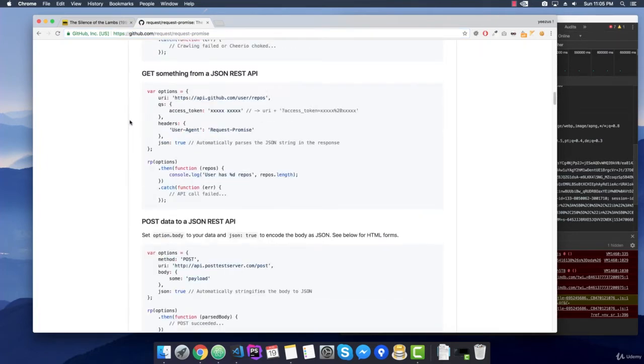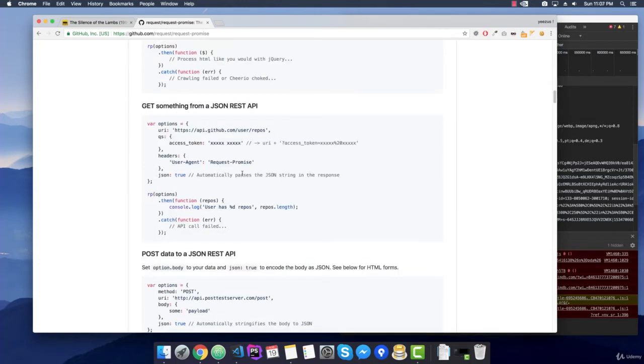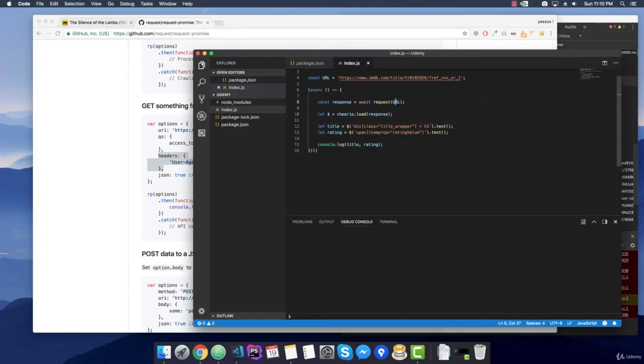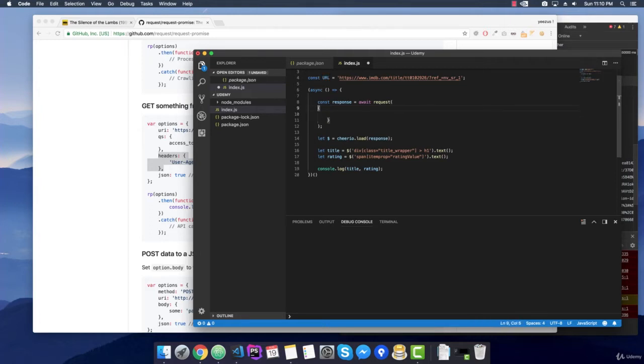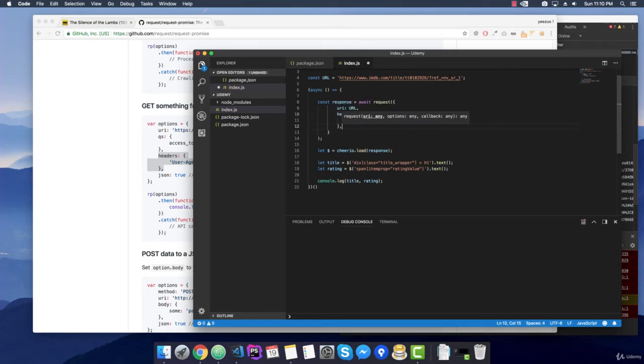And what we need to search for is how we can add those extra parameters when we actually do the request. And if we look a bit closely, it is right in front of our eyes. The headers option is right here. What we are going to do is copy this part and go to our VS Code editor. Right now, we only have the URL as a parameter, and we need to change this so it is an actual object. Let's do this right now. Remove the URL and create an object. But we still need to input the URL. URI, URL, and then we are going to paste in the headers option.